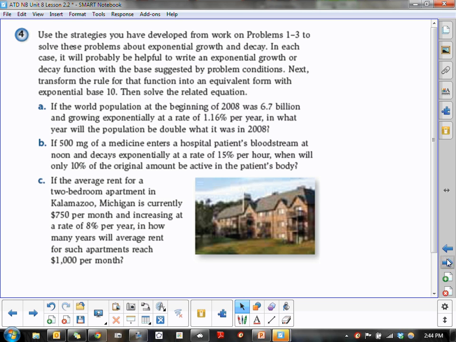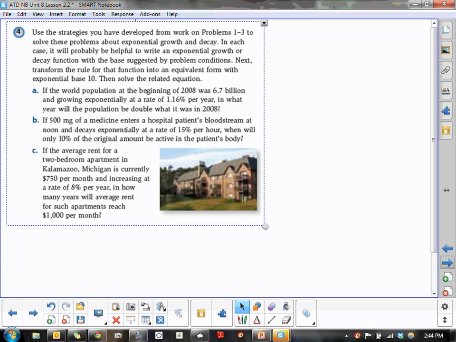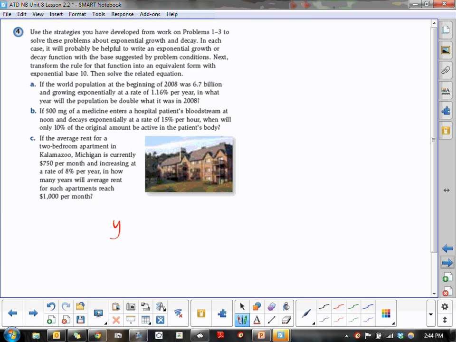In question 4, we have to build the equation, then we have to solve it. So question 4, we build an exponential equation, and if we're going to build it, folks, we've got a basic building block here. Y equals a times b to the x. This is what every exponential function is built from. This is still part of investigation.